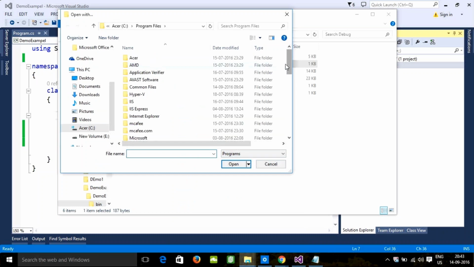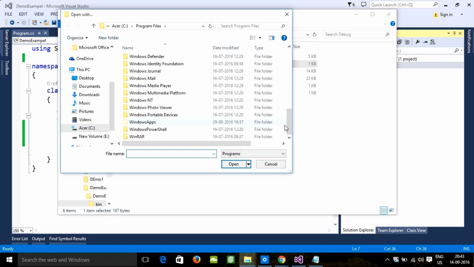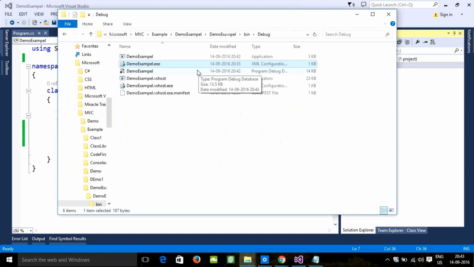So in an exe, when you double click on that exe, you can directly see the result of it. Now here I type another line, Console.WriteLine, "My first example in C#".